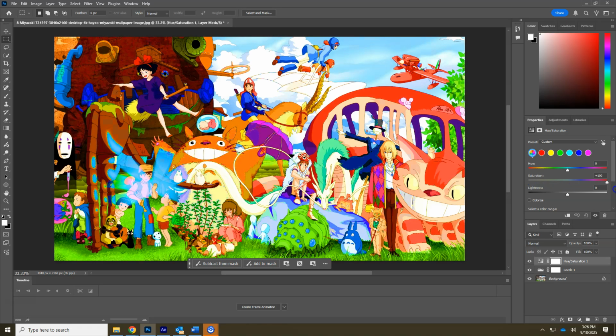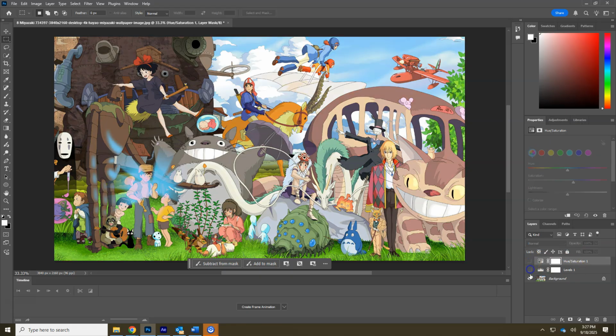Don't go too far. That's kind of ridiculous. But you can find a level that looks good to you. It's one way of making all of your images kind of more or less have the same level of color so that they tie together better in the video. Now this means that I've got these 2 adjustment layers. I can click and hold and drag downwards, and I can turn them both on and off to see if I like the results. Sometimes I don't get any improvement, but other times it makes a very dramatic difference.